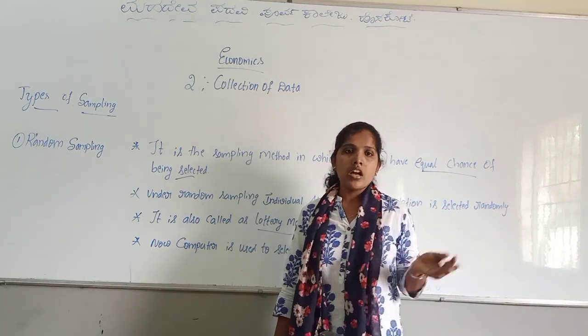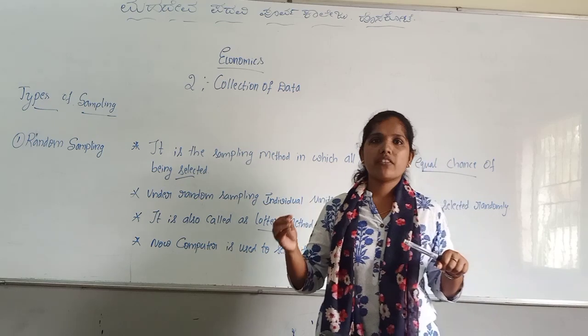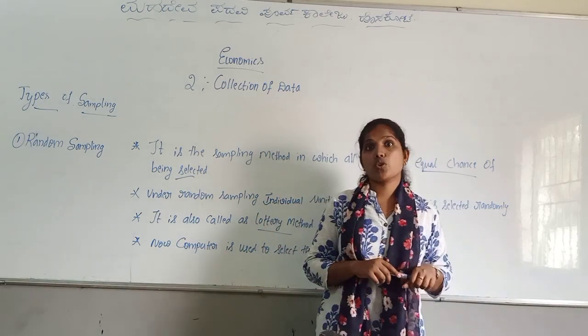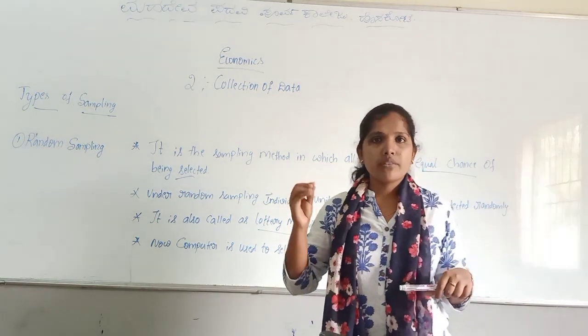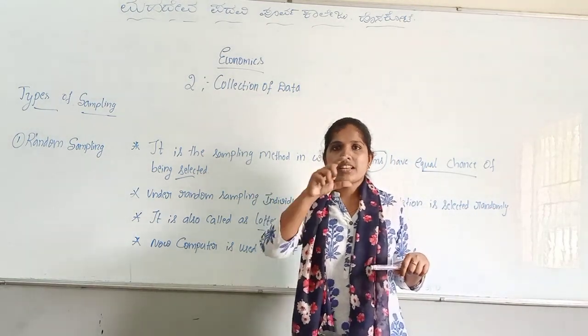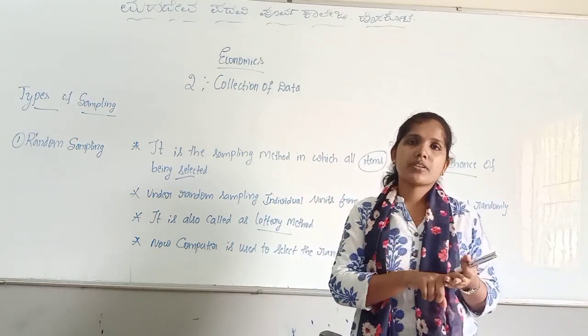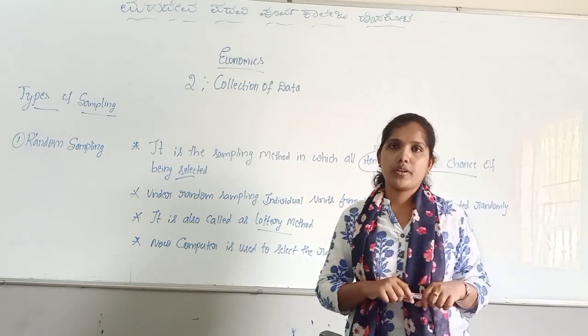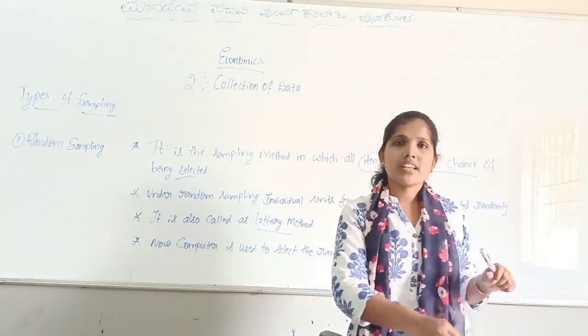For example, sometimes during Deepavali, the company or showroom will give a ticket for a lottery. On one particular day, they will draw the lot. On that receipt, your name will be there, your phone number will be there, and some gift will be there according to your purchase. When they draw a lottery, they select the sheet randomly.